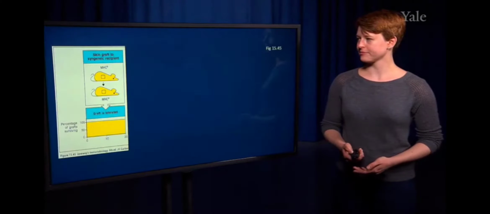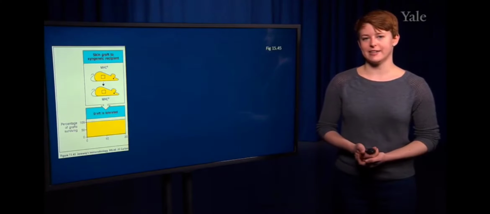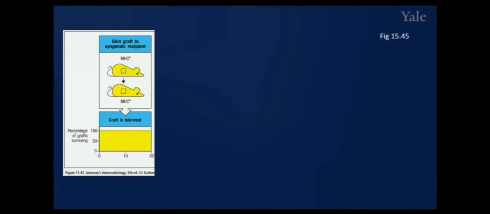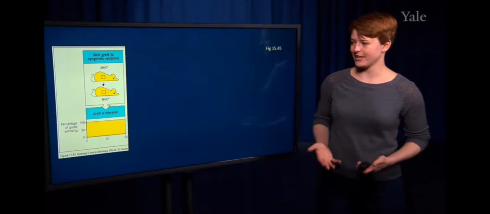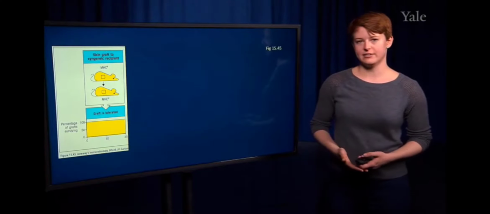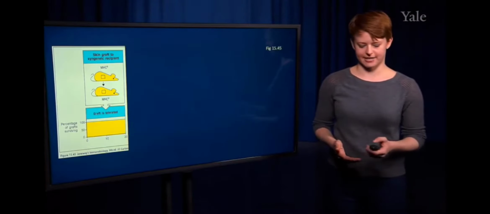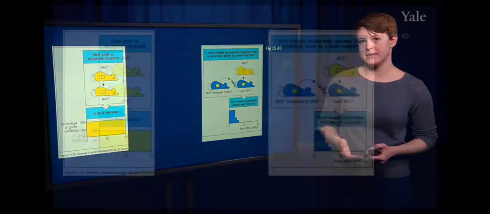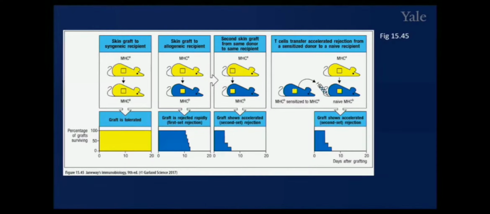So we'll start out talking about an example of an experimental skin graft in mice. So first we see this skin graft between two syngeneic mice. So these are mice with the same genetic background. So you can see here that's going to be represented by the different colors. So if we have skin from a yellow mouse transplanted onto another yellow mouse, this graft is tolerated and not rejected. However, if you have skin from two different mice, in this case a yellow mouse transplanted onto a blue mouse, this graft is going to be rejected.